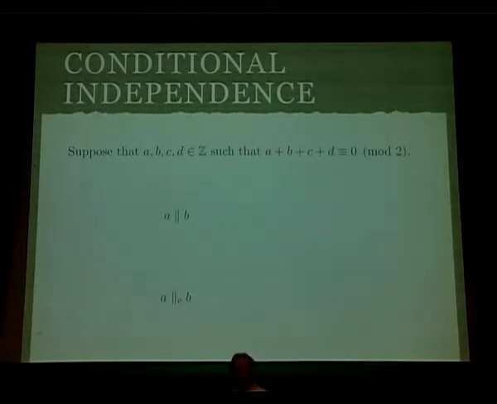This way, the set of all possible runs of a protocol is reduced to all runs with this fixed value of C. If after you fix C, A and B are still independent, then I will say that A and B are independent conditionally upon fixed value of C.